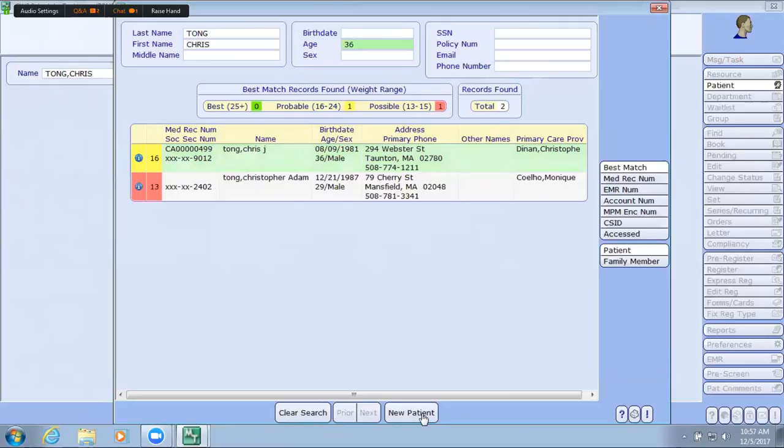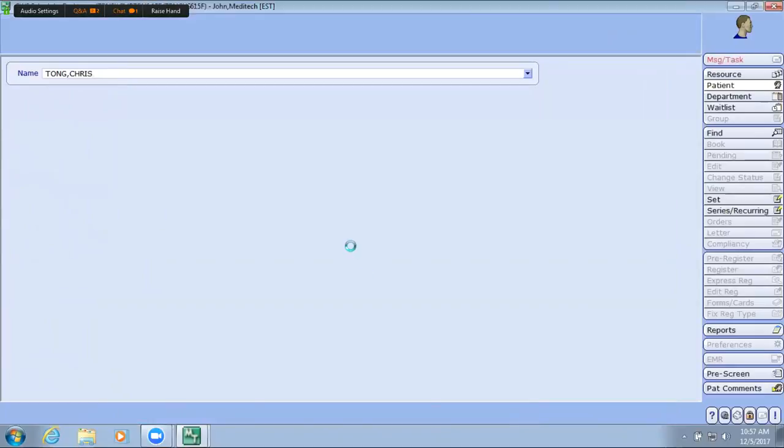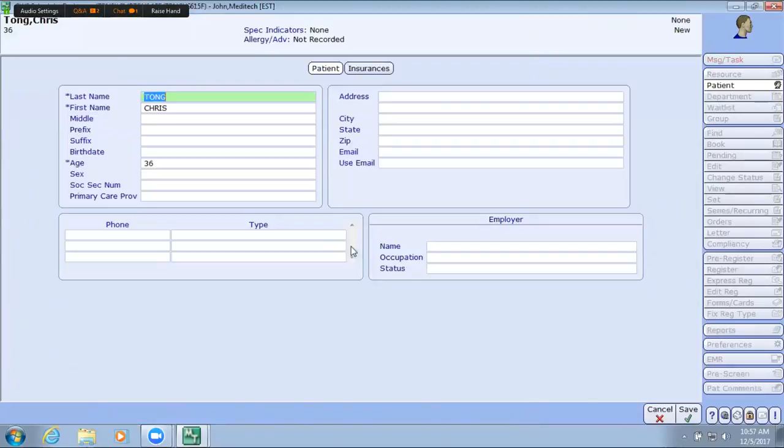Sorry about that error, that was just indicating that we couldn't create a new patient unless we entered in the patient's full name and their age. So if the patient didn't exist, we could select that new patient footer button, and then we'll be brought to this screen here where we can enter in the patient's basic information, and then we could go ahead and save that. So upon doing that, after we selected save, we would then be brought back to patient mode where we could go ahead and book an appointment.